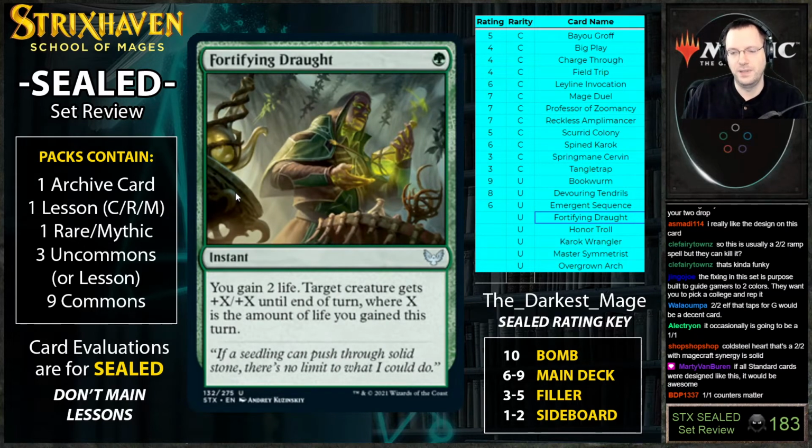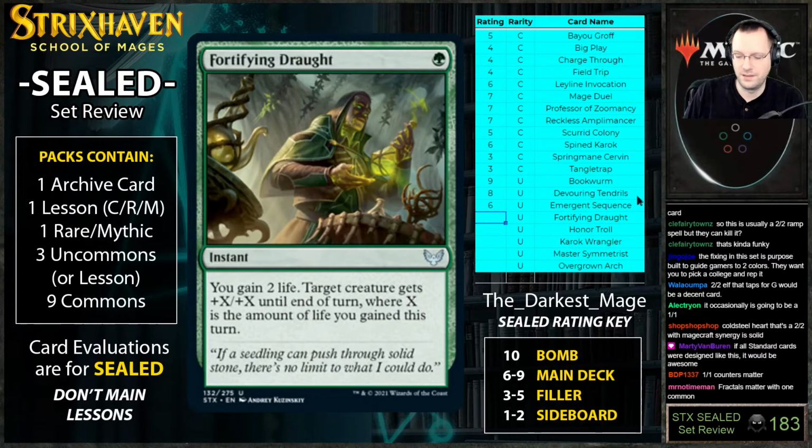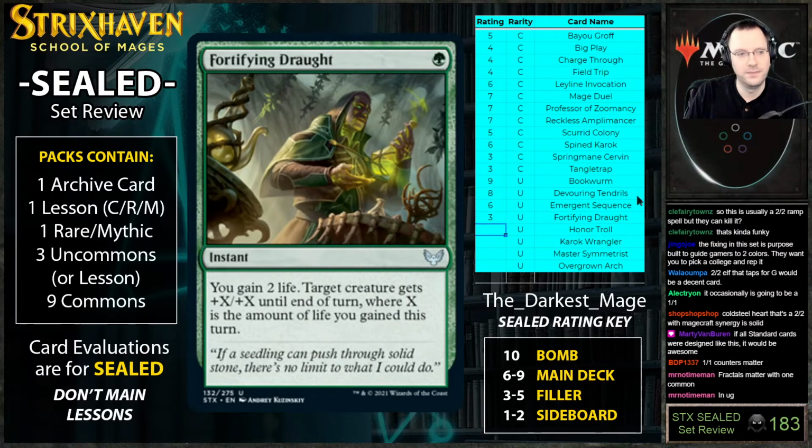But you gain 2 life. Target creature gets +X/+X, where X is the amount of life you've gained this turn. I don't want anything to do with this. Maybe it's a combo card. I don't want anything to do with it.